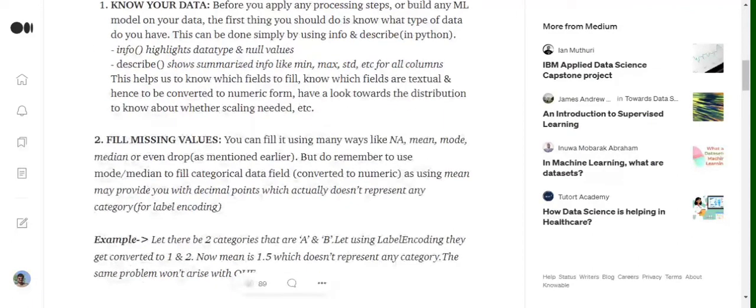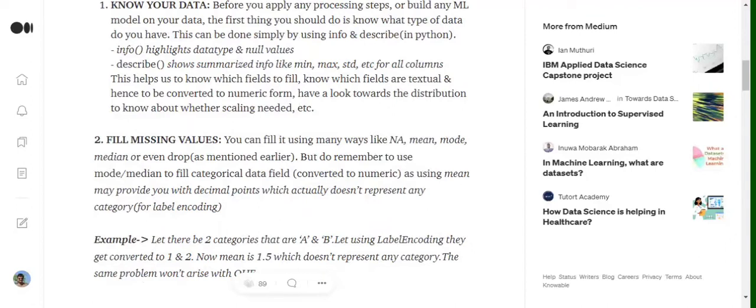The second most important step is filling out missing values. Missing values can be filled in multiple ways, like mean, median, and mode, or by using some library for imputing values. Eventually, you must be very careful with filling in values, as people usually use the mean to fill in values.